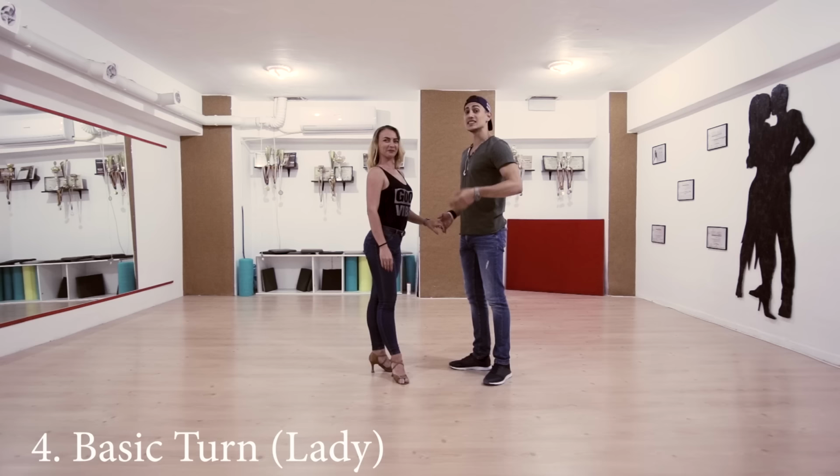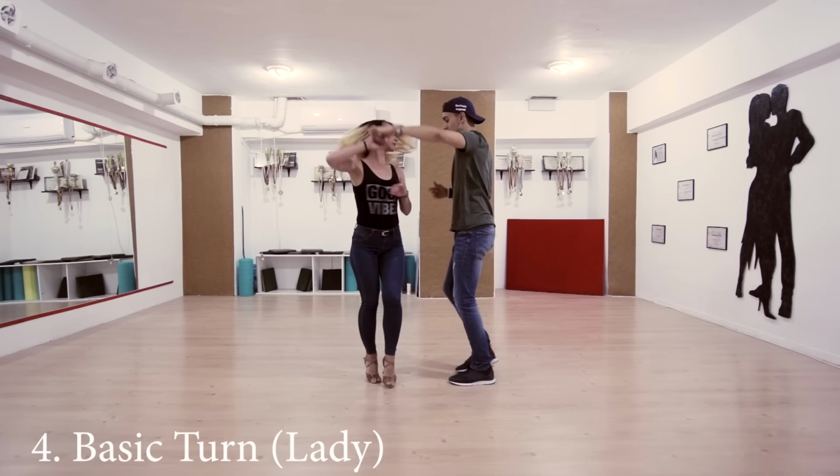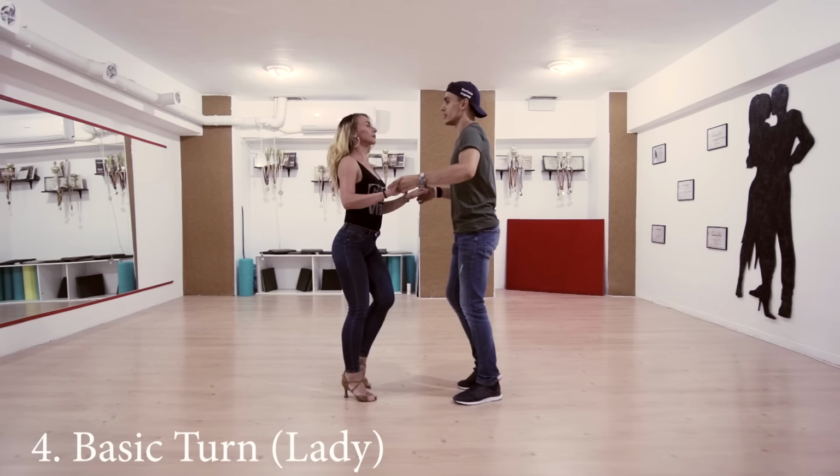The simple turns for the ladies. Keep in mind you have many variations of this move, but let's say the first turn that you learn, I guess, is 1, 2, raise the hand, 5, 6, 7, 8. 1, 2, 3, 4, the other side, 7, 8.